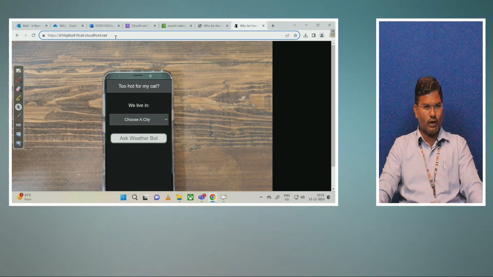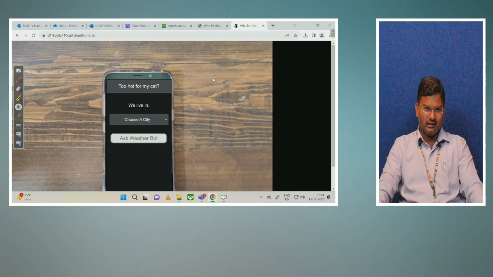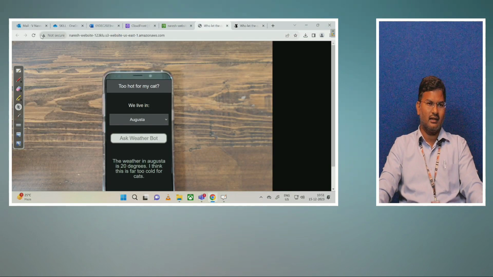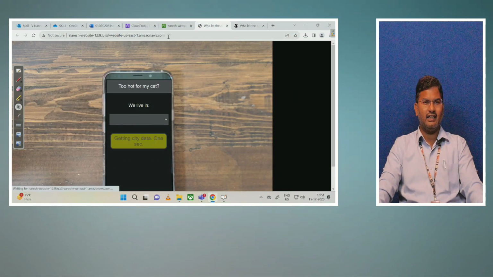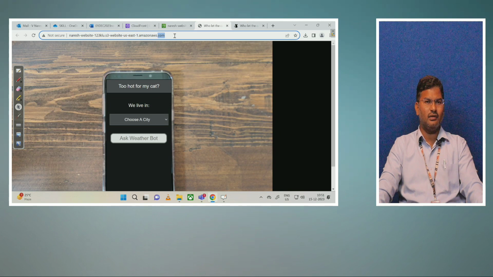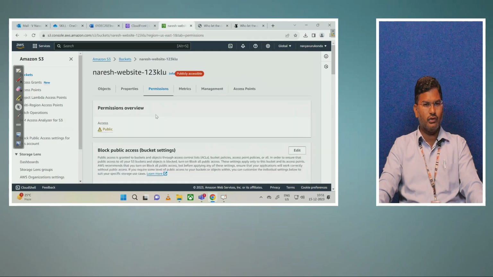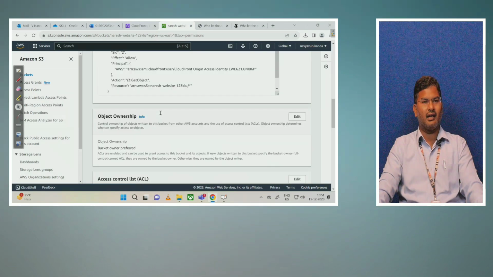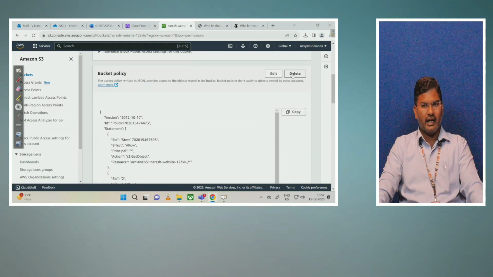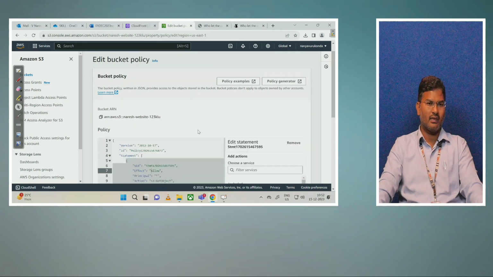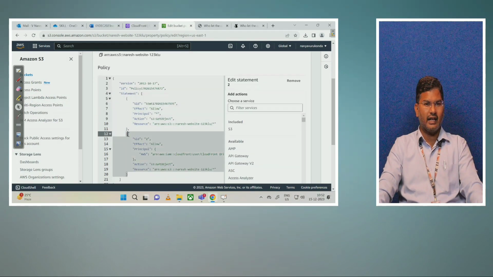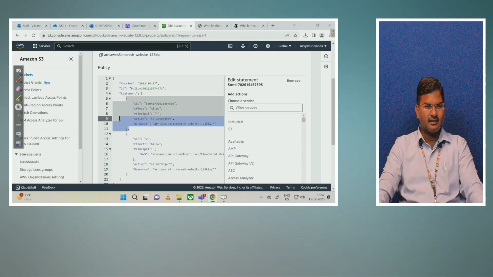HTTPS cloudfront.net is working, as well as this particular S3 link is also showing the access. Now what you have to do, you should go to your permissions and click on the edit button and try to remove this particular access.